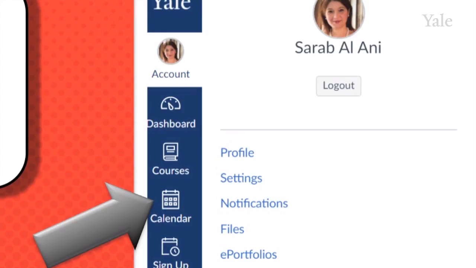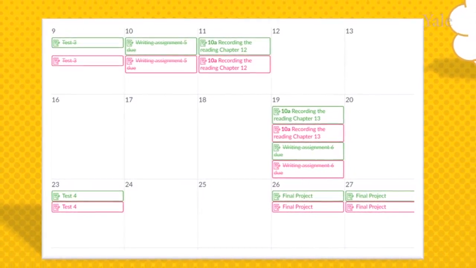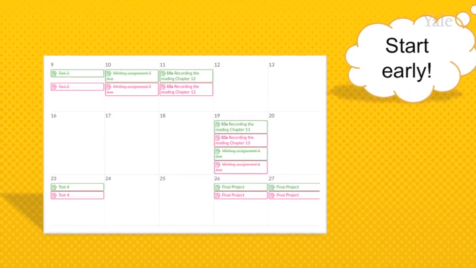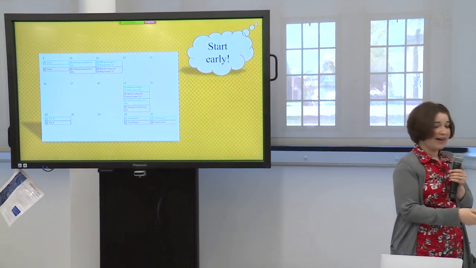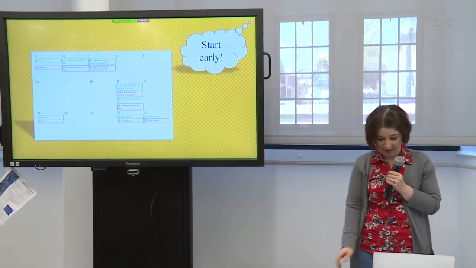When you click on it, for every day or every week or multiple times a day, you can set up different events. What I do is I start early, before the beginning of the semester. I go to the calendar and I put in every single test or quiz or writing assignment or grading activity, or even activities that are not graded that might be of importance to the student.